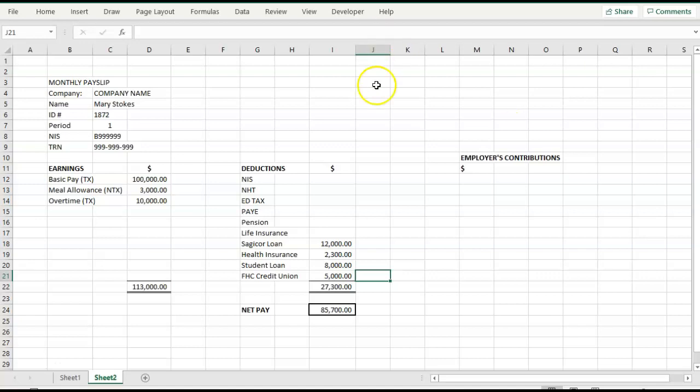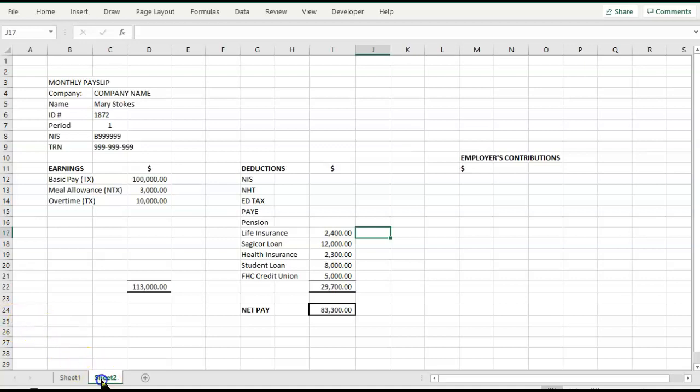Oh, we forgot the life insurance. Let's put in 2,400. Now notice that as I create and put in the information, the payslip is automatically calculated. And the reason why I'm doing this, if you recall, I talked about what-if scenarios. We are going to be using this payslip that I have constructed to do the what-if scenarios, and what-if works best when everything is formula.